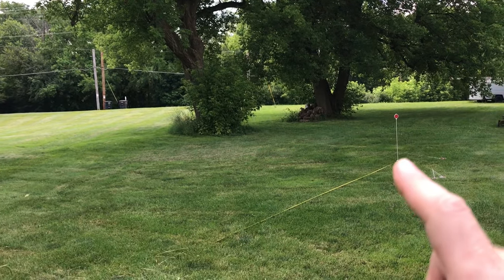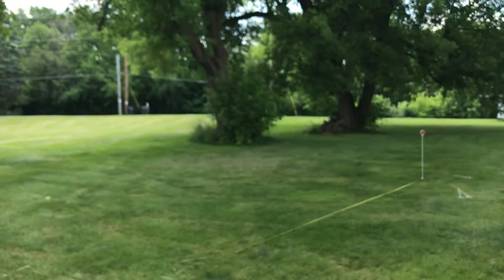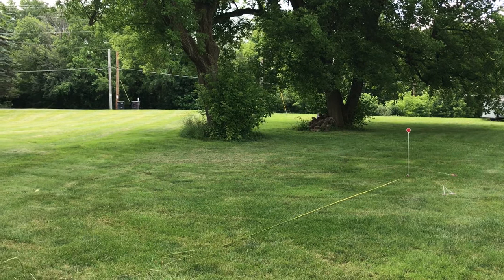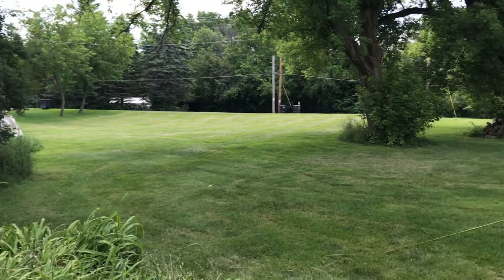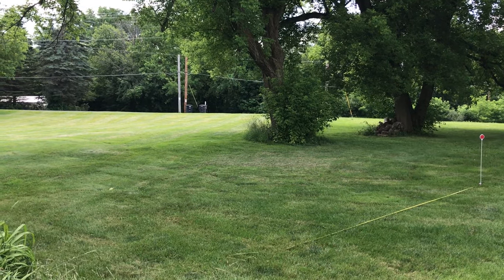So what I'm going to do now is go from this one back and measure that out. We're going to go 30 feet deep, and then we'll start working our way across this way so we can see where those other reflectors are.